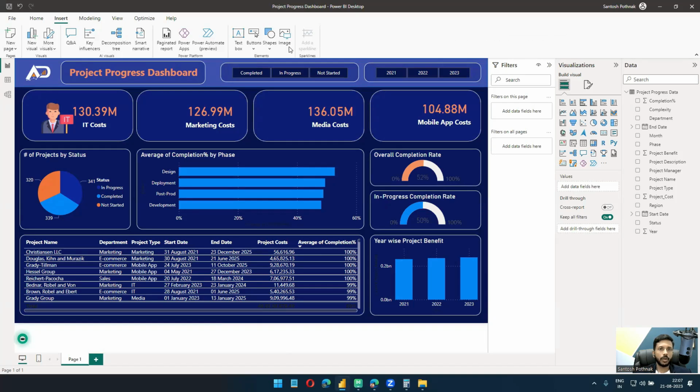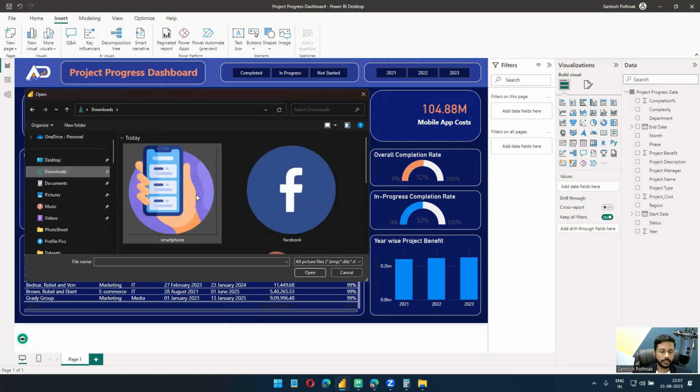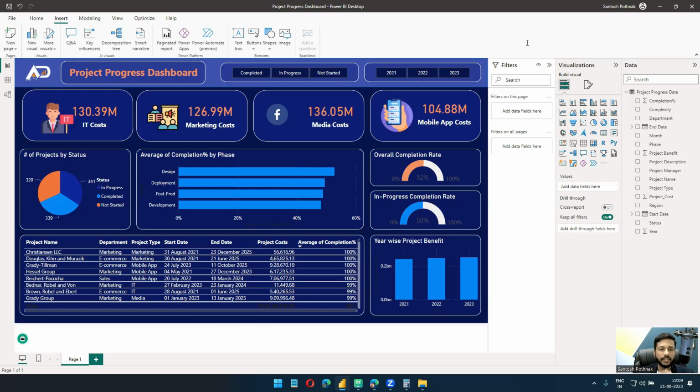So similarly, you can pull in other images. Just click on image and just select them. So as you can see, finally we are able to create a proper report. So I suggest everyone to just go and watch very slowly because you are doing it for the first time. It might take some time for you to come up with this output.